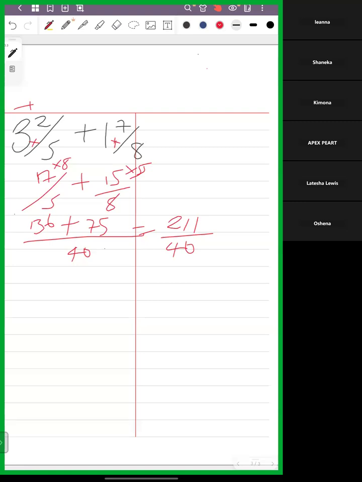Step 5 now, like I said, if you leave the answer as it is, being the instructor that I am, I go take off half mark because I expect you to remember to always write your answer in its lowest form. But of course, I go offer a little bit of leniency at first because you're new to all of this. So if you leave the answer as 211 over 40, I might, depending on the day, give you the full marks and then show you the remaining steps. Now, not everybody is able to get up and count by 40. Not everybody's going to be like 40 plus 40 is 80 plus 40 is 120 plus 40 is, you know? We're not going to be able to do that.